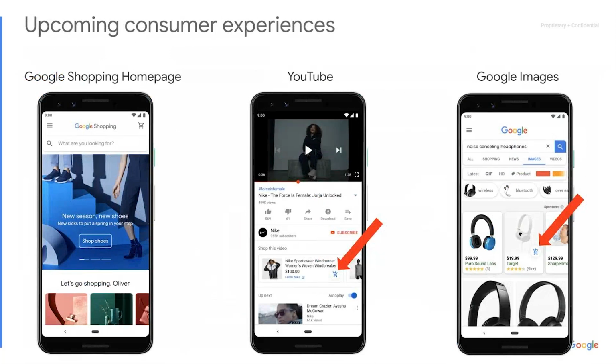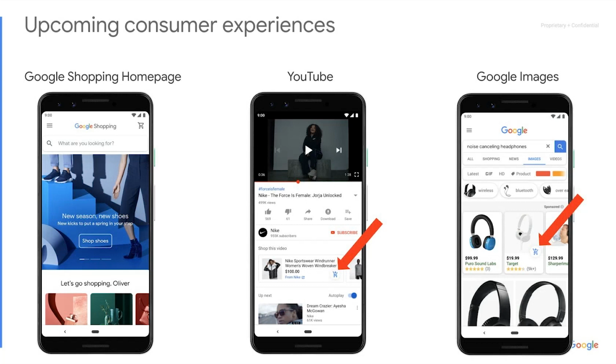So first, the Google Shopping homepage. If you go to google.com/shopping, you will see this new experience, which is a mix of what some of you may know, and a surface which is called Google Express that we have. So this is combining Google Express, which was kind of a marketplace-looking surface, as well as experiences of purchase on Google, which provides more personalized shopping experiences for the user, all in one surface. So that's what the new shopping experience looks like. It's being rolled out gradually, so you may be able to see it now. If you're not, you'll be able to see it very soon in your own browser.